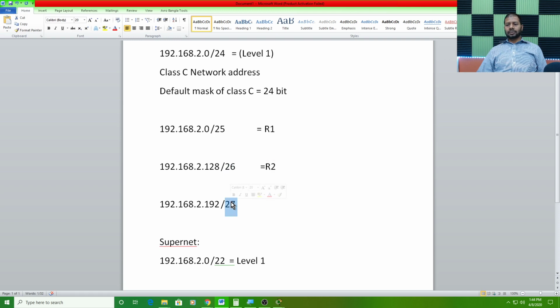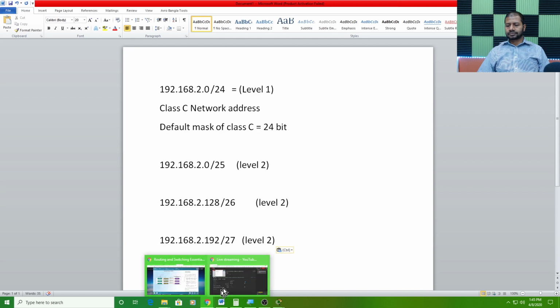They are the children. Just remember that. If it is bigger than default, then it's level 2. So these are all level 2. So we don't need this R1 thing in here. That's simple. If you really look at it, it's a very simple thing. If the subnet mask is bigger than the default, then it's level 2. If the subnet mask is the same or smaller than the default, then it's level 1. So that's what it is.